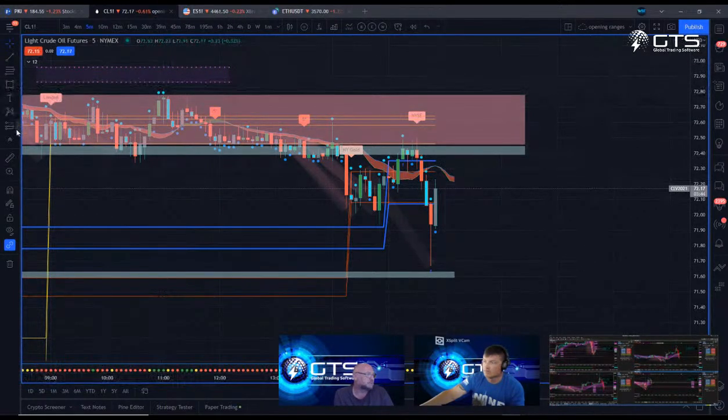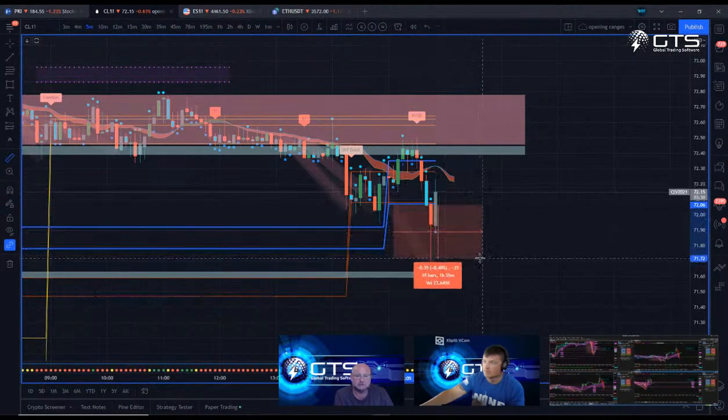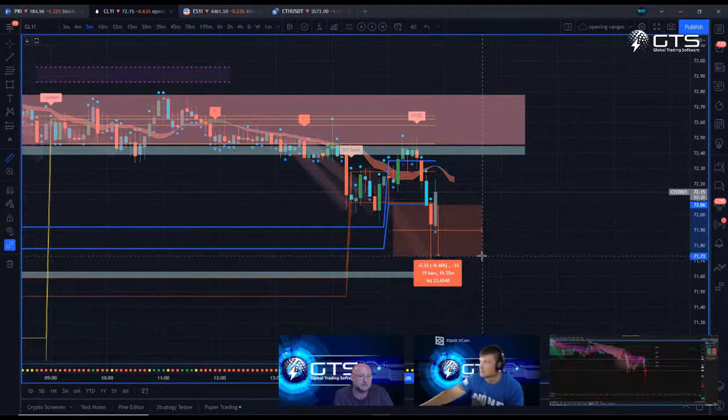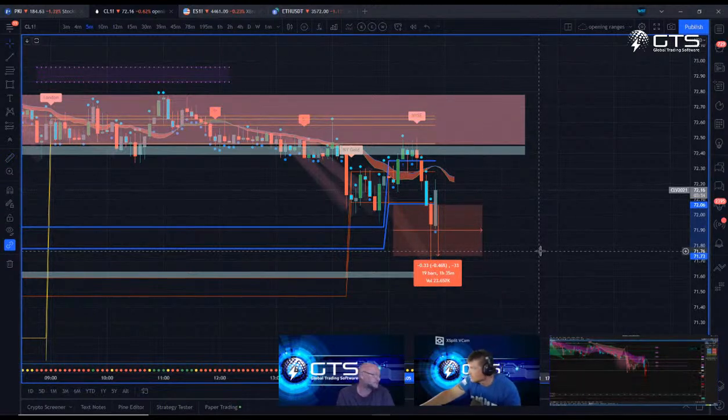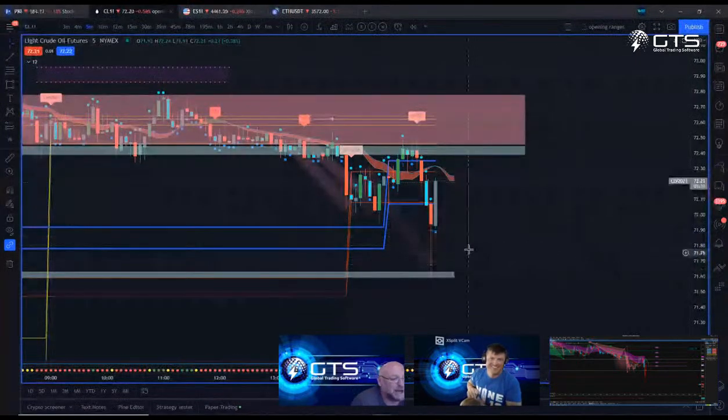Okay, so what you're looking for is one tick below the opening range, 72.06, 71.73 there. 33 ticks I managed to get out of it. 20, 25, I got a bit of slippage working in my favor. So it worked out pretty well.